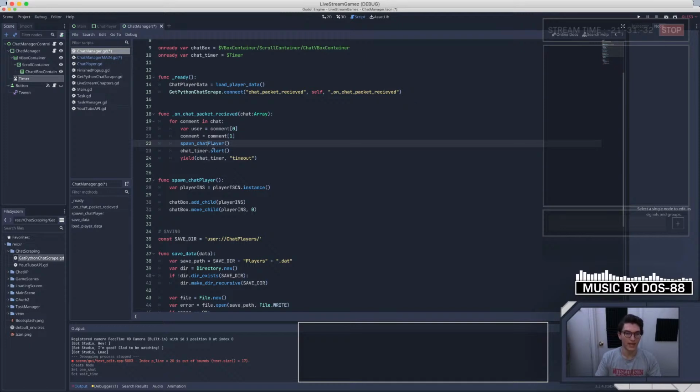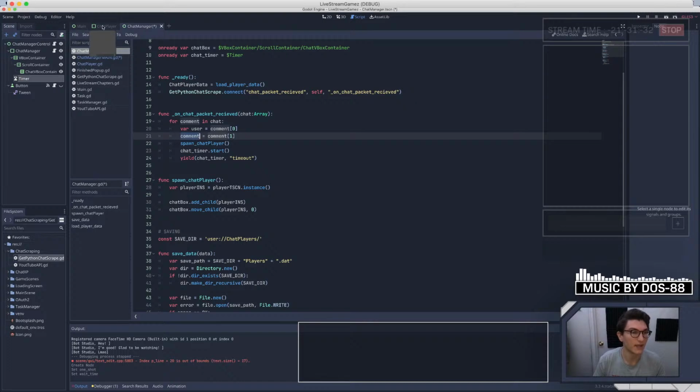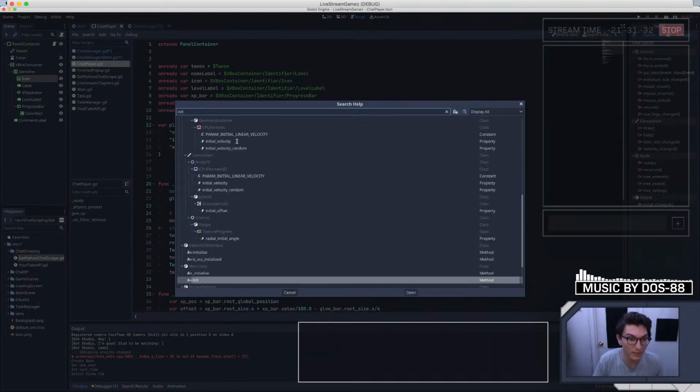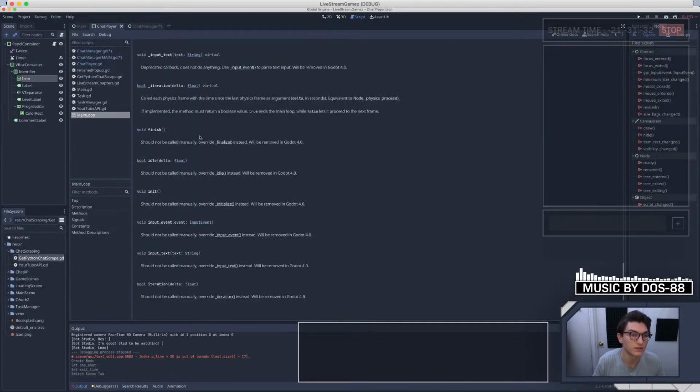Oh yes, we want to actually integrate our user and comment information into the player instance scene. Actually, I want to really quickly look up the init function.